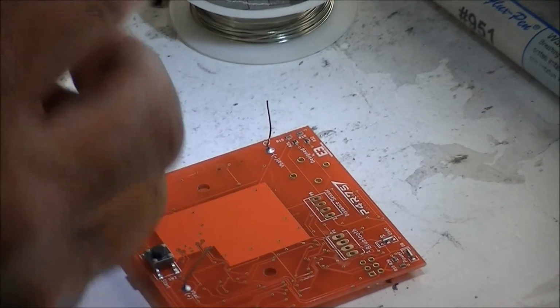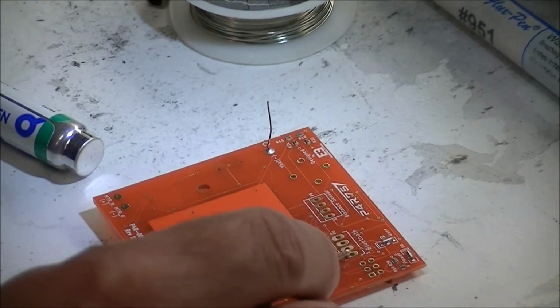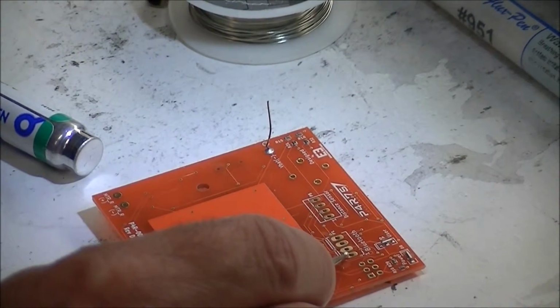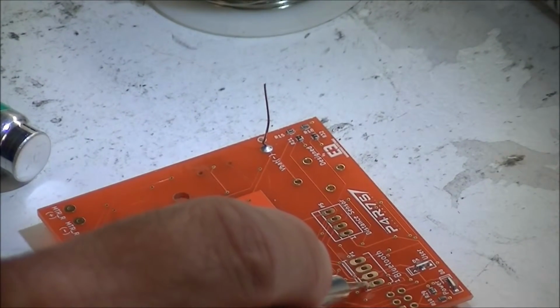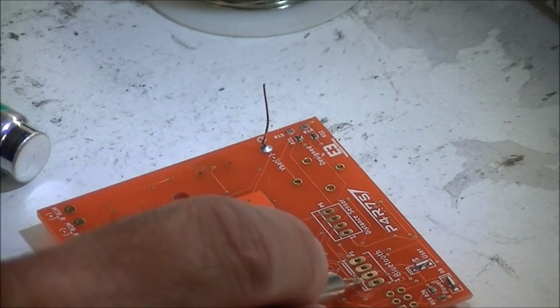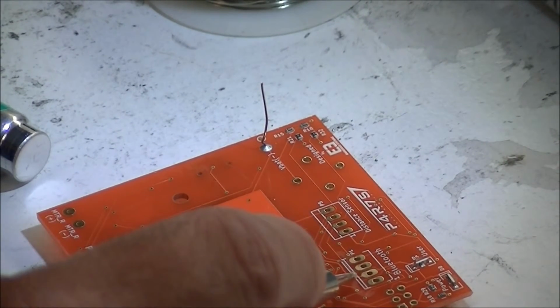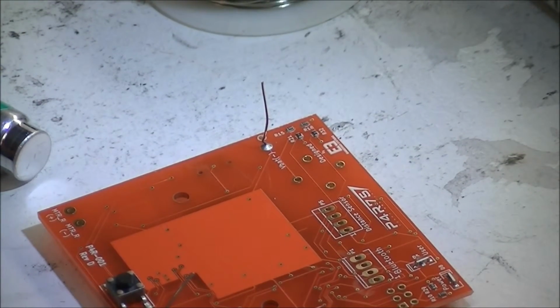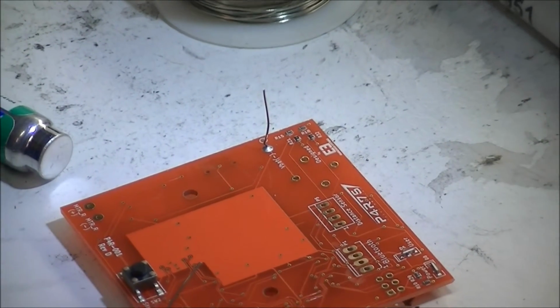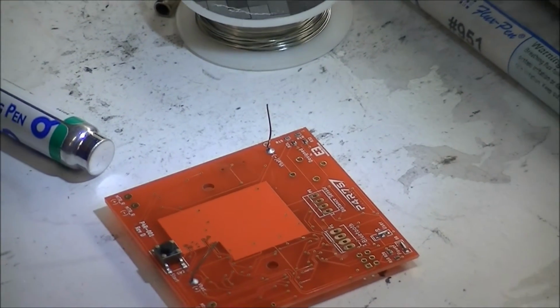Similarly, if you're using a very thin solder tip, you'll have a very small contact area between the solder tip and your board. This will give you a very low heat transfer rate, and you may not be able to maintain the correct temperature. For lead-free solder, you want to run at a temperature of about 260, no more than 270 degrees C. For lead-based solder, you can run 240 to 250 C.